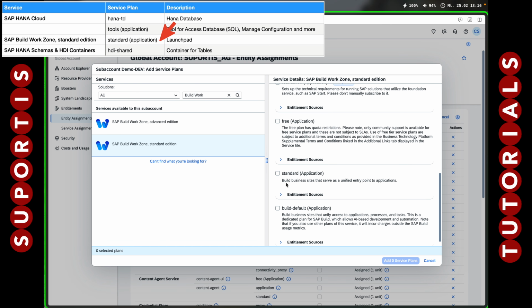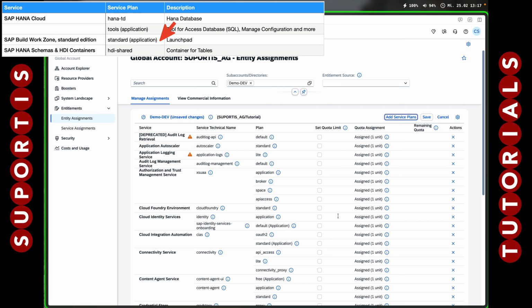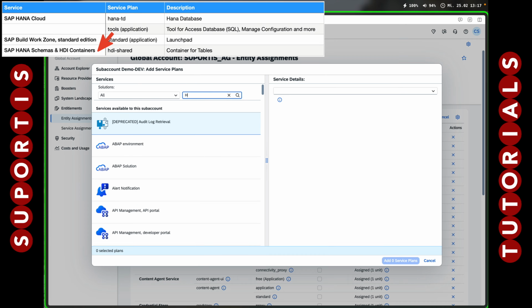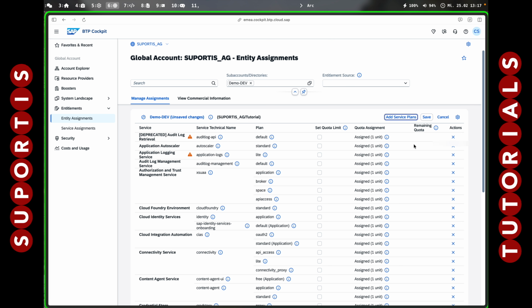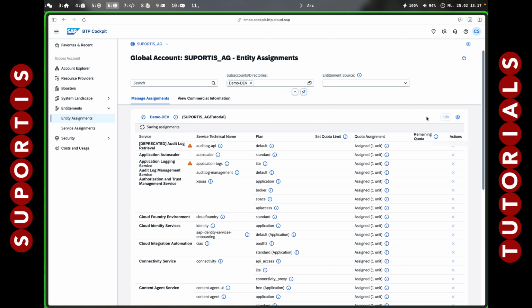Scroll down to Standard Application, add service plan, HANA schemas and HDI containers. At least this, and we need this first. And then we click Save.